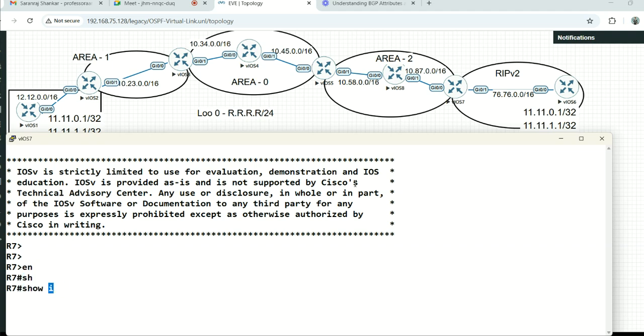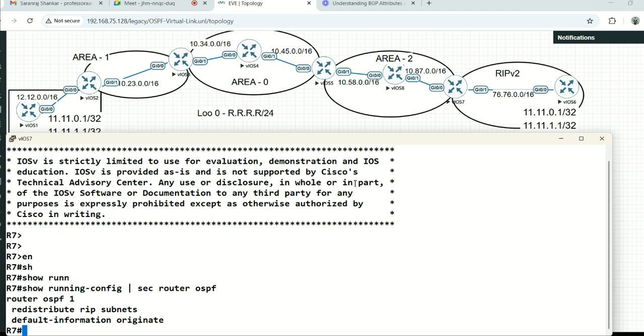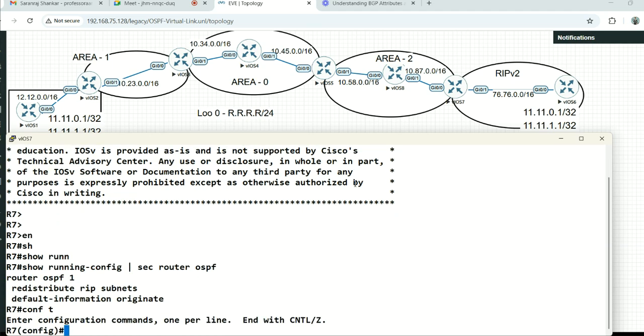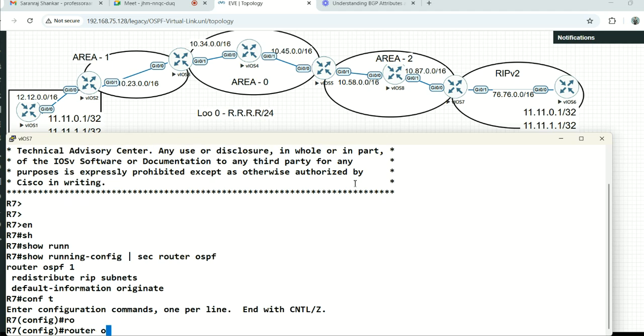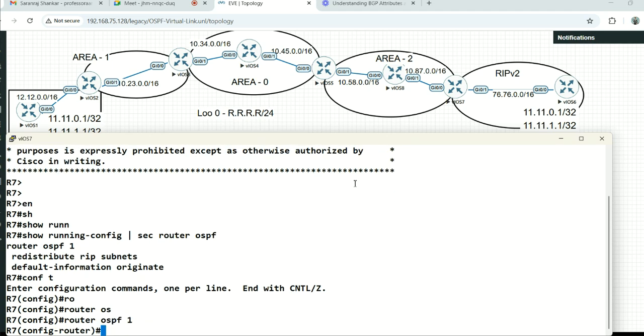Show IP, show run, section router OSPF. You see, I just did simple redistribution, but this time I'm going to say router OSPF 1. I remove this, or I'll just add this line with metric.